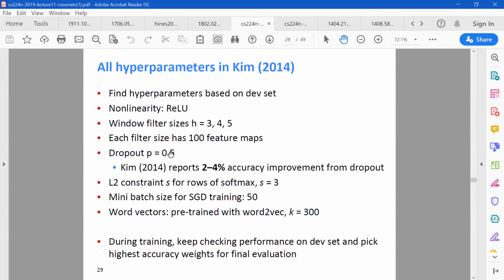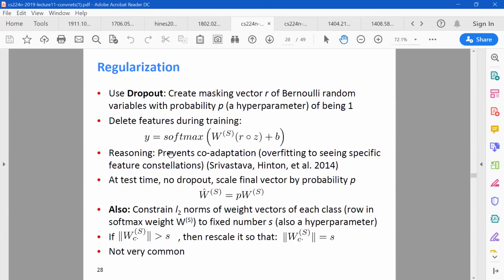Joseph, could you go back to the previous slide? Yeah. This one? So yeah, shouldn't it be the opposite? Like, you scale up the vector when you do dropout, and during test time you don't have to scale up, right? Yeah, that would make sense. You scale during the training, and then you don't have to worry about it during test. Yeah, that's either way. And also I would think that you have to scale by 1/p at test time if you're doing it that way. Yeah, that's a good point.